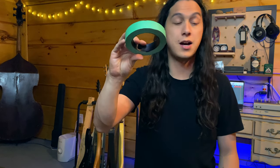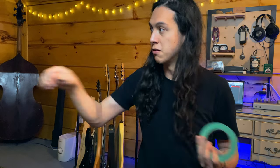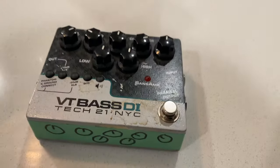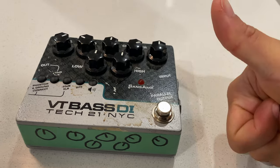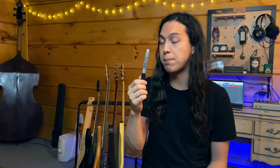I also keep some generic painters tape around. It's really useful if you've got to label anything, tape a setlist to the wall, or anything like that. You can also write notes on it and put them on things to save pedal settings. As for what to write with, I always keep a Sharpie and a pencil on me. The Sharpie is useful because you can write big bold letters that you can see on a dark stage — like if you have to write a set list, you want big legible lettering you can read from the floor at a distance in low light.